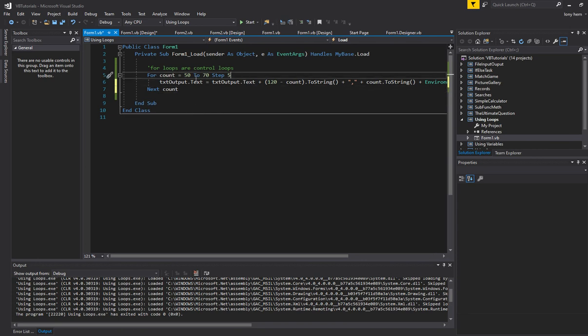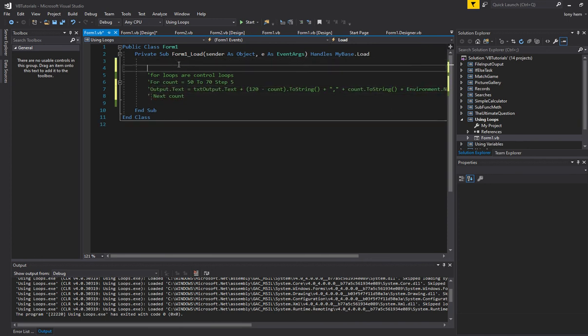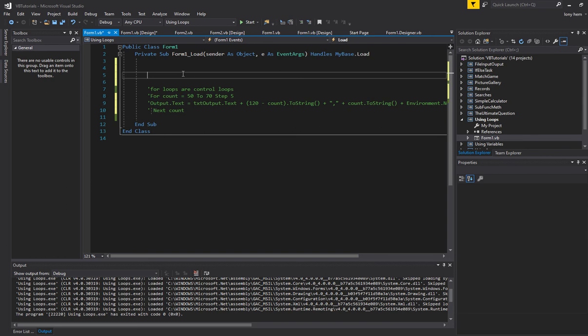Okay, so before I use the loops, I need to figure out what I'm trying to do. What I want to do is create some buttons. So let's create an array of buttons.